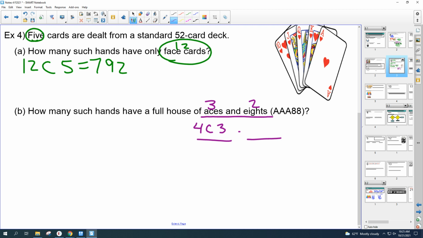Now, if I also want 2 eights, 2 eights out of how many eights? That's going to be 4 choose 2. Same thing, order doesn't matter. 4 choose 3 is 4. 4 choose 2 is 6. Sometimes you see numbers often enough that you just remember what they are. You're not there yet, I get it, but 4 times 6 is 24. Okay, so we kind of put some stuff together. We put the fundamental counting principle together with combinations.